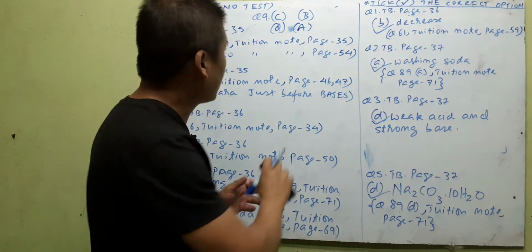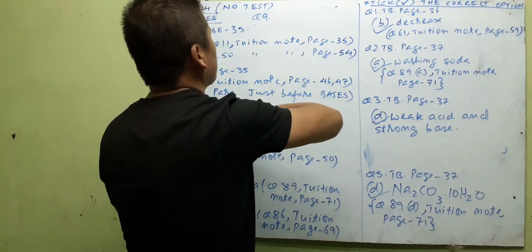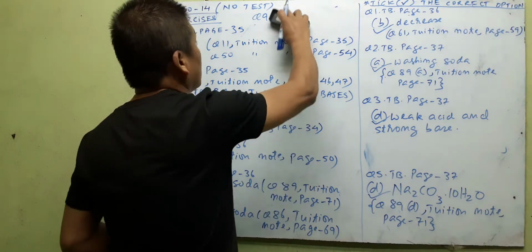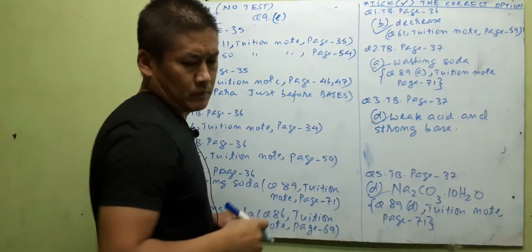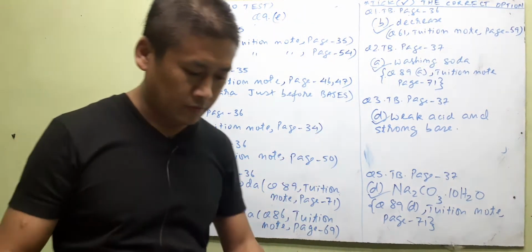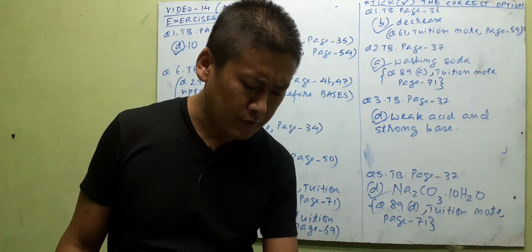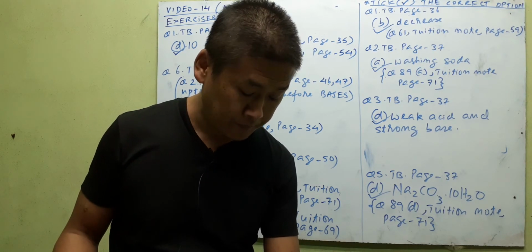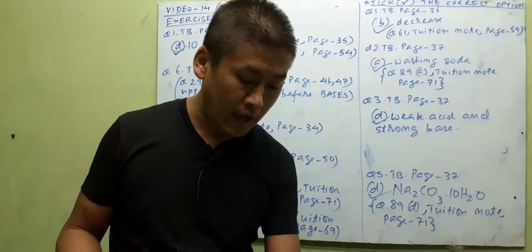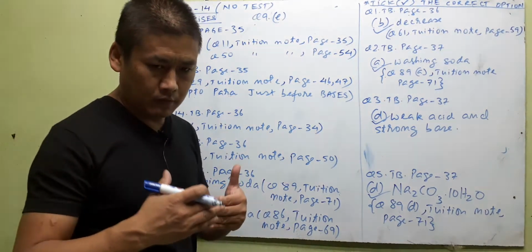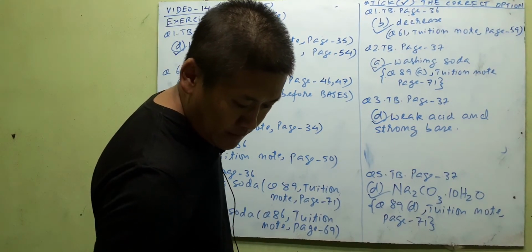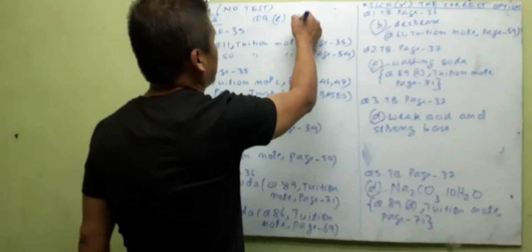Then E, weakly alkaline. Alkaline means basic. Weakly alkaline means it should be higher than 7, but near 7. So all those higher than 7: 4 is lower than 7, 1 lower than 7, 11 higher than 7. 7 is not alkaline. 9 and 11 are the ones. So 9 will be the weakly alkaline because it is the lower pH among the two. 11 is strongly alkaline, no? So 9 is the last one, E. So your answer for this is E.